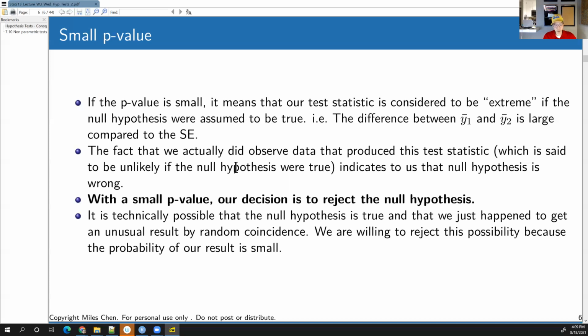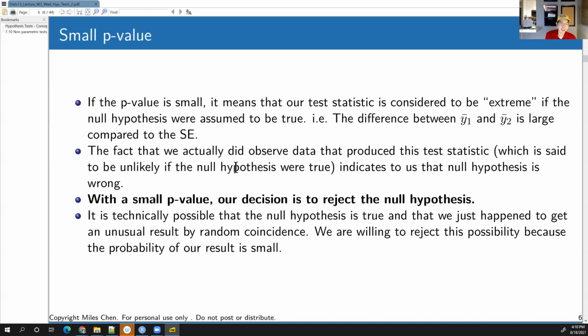For example, you could flip a coin, and if you observe the coin landing heads 10 times in a row, you'd say, man, that's so strange. This coin probably isn't a fair coin. It's some kind of trick coin or a rigged coin so that it lands heads more often, right? Now, that would be a reasonable conclusion, but it's also possible that the coin actually is fair and you happen to get 10 heads in a row by random coincidence.